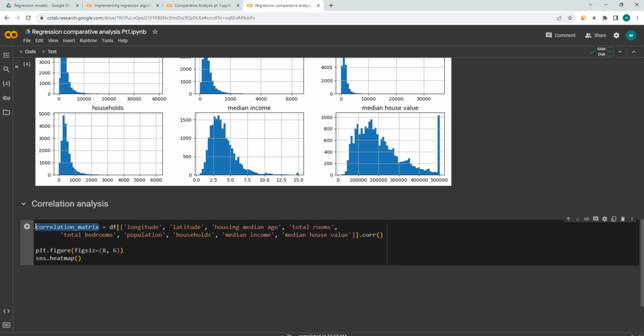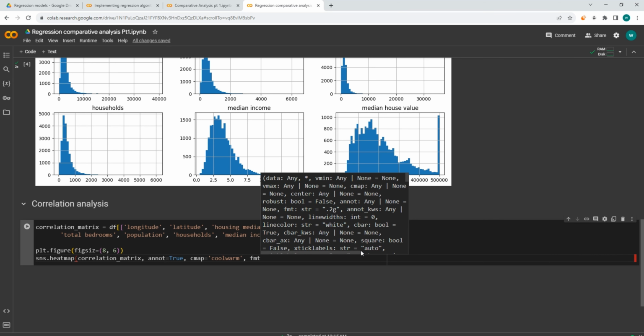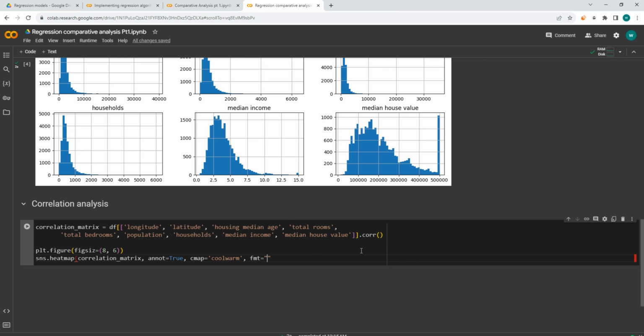Then the data will be from this variable, correlation matrix. Then I would like to annotate the figure, so true. For the color map, so for the cmap, I'm going to be using coolwarm. In terms of formatting, I will be using two significant figures, I guess.